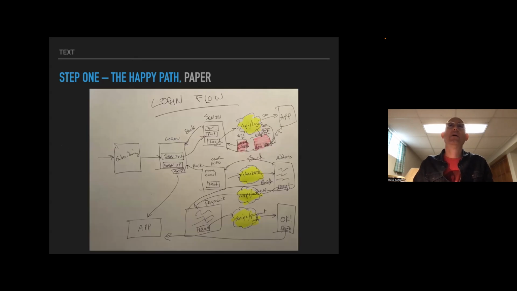And so this is my first pass at the example for today. It's a simple, common kind of login flow that we see in a lot of apps. You have your onboarding and then maybe a screen that says, do you want to log in or do you want to sign up?